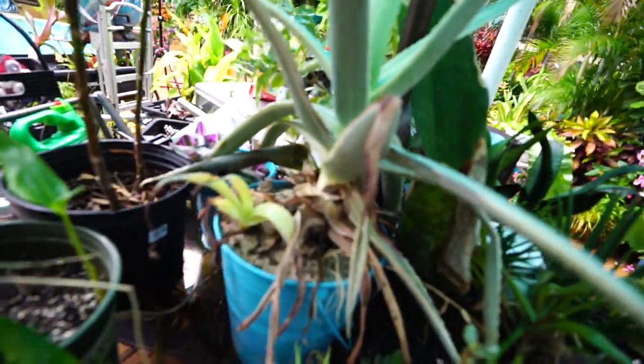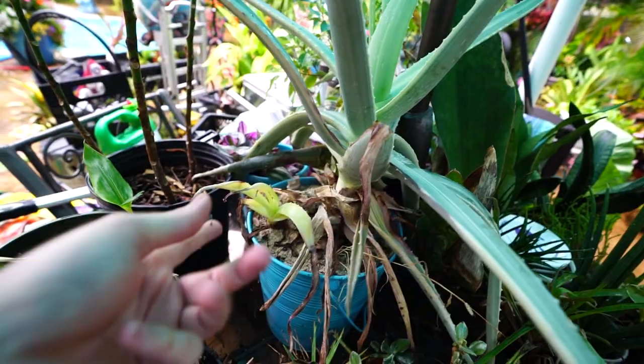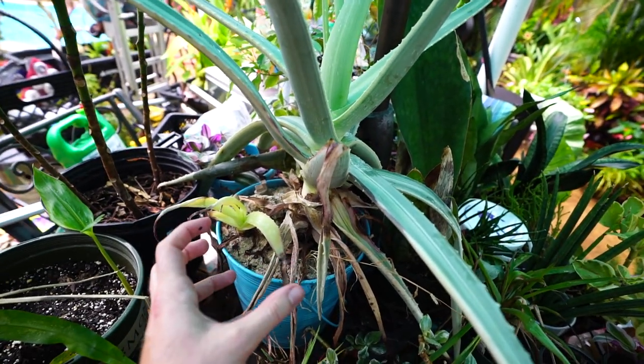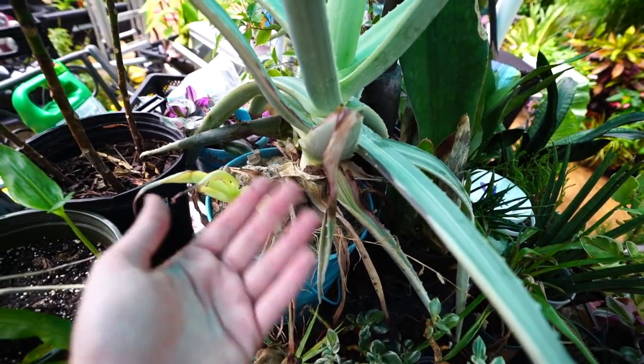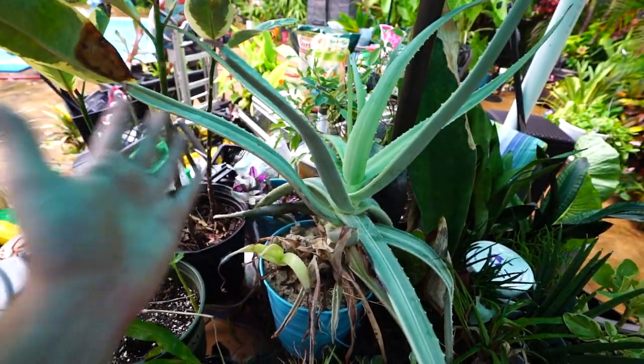I'm going to give it another week or so to acclimate to being outside before I start messing with it too much. Like, I really shouldn't even be pulling on those leaves. This needs to be left alone so it can harden off and get more sturdy and more used to being exposed to the elements. But when it's ready, I'll pull it, divide it up, repot it into something larger, because it is time. It's a beautiful aloe.